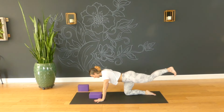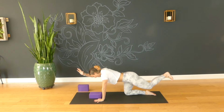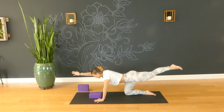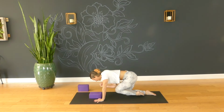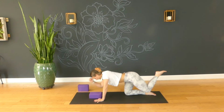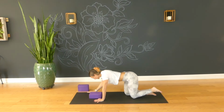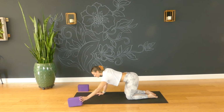Left leg goes long. Right fingertips go out. Breathe in. Exhale, knee squeeze. 2 more. Breath to movement. Inhale. Exhale. Find your own pace. Last one. Inhale. Exhale. Good. Inhale, extend. Exhale, release. Beautiful work. Now we're going to find our first downward facing dog.